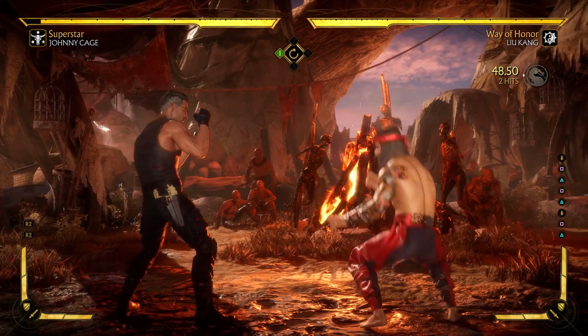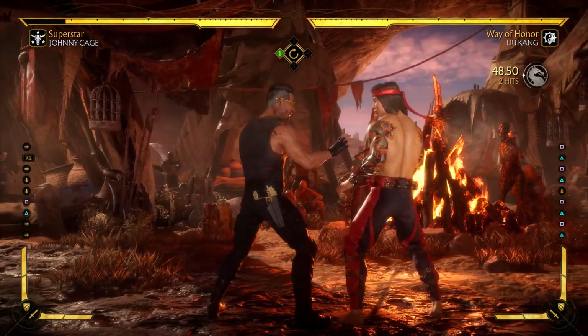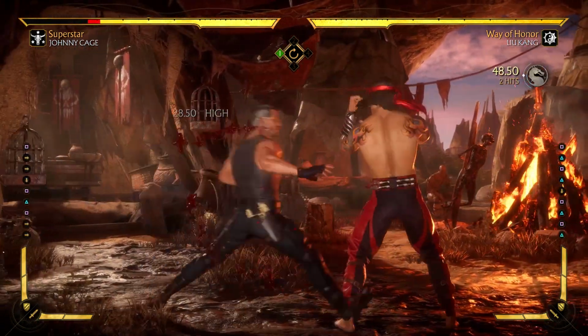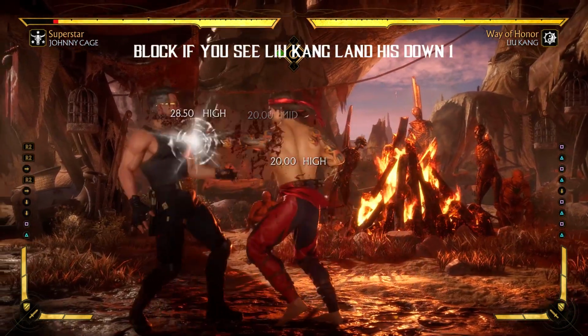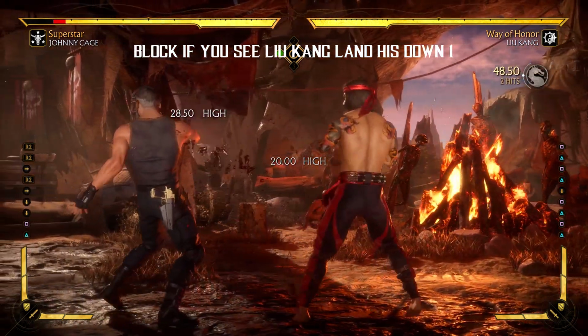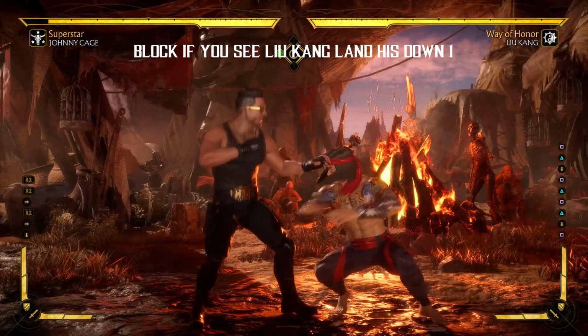Okay, the next thing that I'm showing you guys is actually very important too, because this is what he got buffed from the last patch. So, universal buff for all the characters: low pokes jail into standing highs now, and Liu Kang's standing high is his 1-2 string, which is +3 on block.